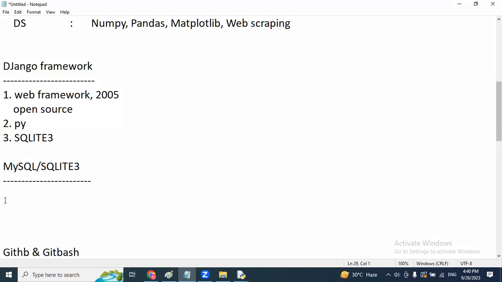This is the database. First of all, what is a database? A database is nothing but a place where we can store users' information in the form of rows and columns only. For example, I have some employee data. I am going to store the employee data in rows and columns.